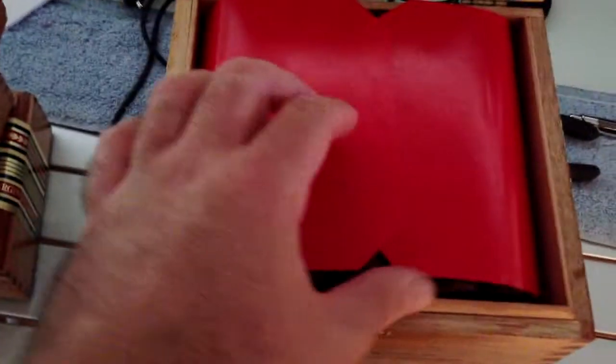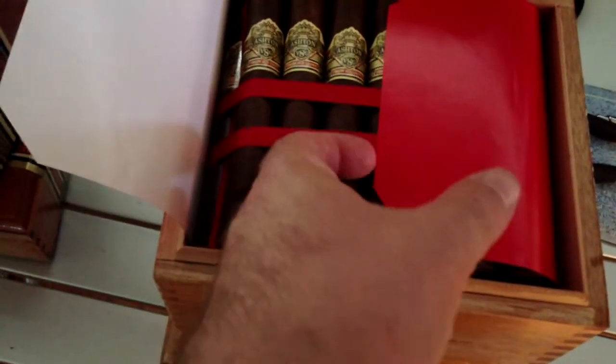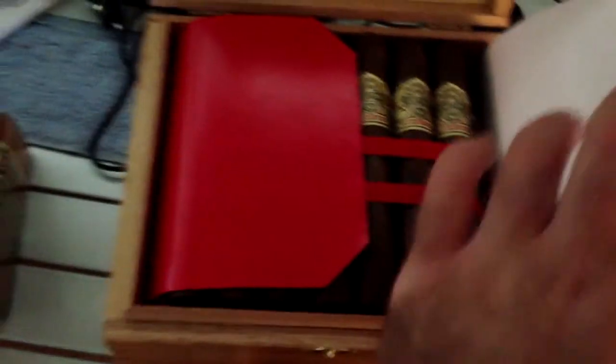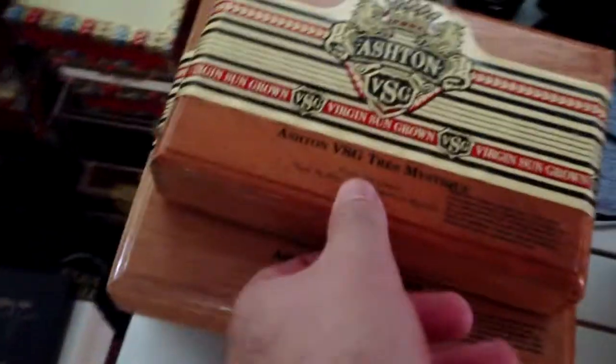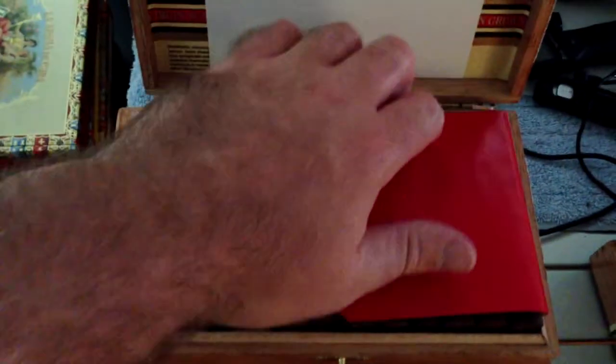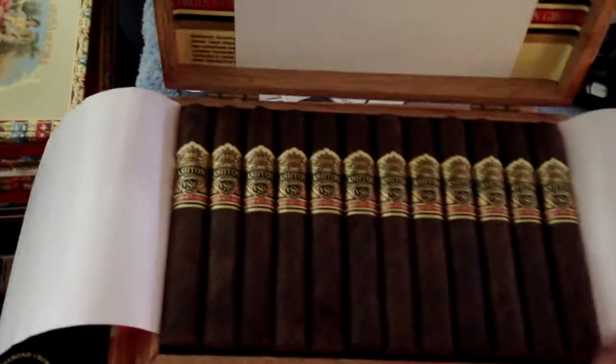Well, maybe not this one. Of course, I opened the one exception. Oh, these aren't bad. I got these in okay. Some of these are really hard to get back in because they're all double banded and folded and everything, and they're really tight. But what I was trying to show you are the box pressed ones. Those are a joy to shoot because they only go in one way. I don't have to worry about rotating everything. Well, not these, but I rotated these ahead of time.